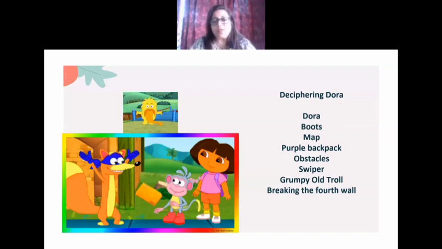And sometimes Dora comes to a point where she breaks the fourth wall. The fourth wall is a notion that is there in many such fictions. Breaking the fourth wall means communicating directly with the audience. Sometimes you need to come out of your research maze, and you need to communicate.